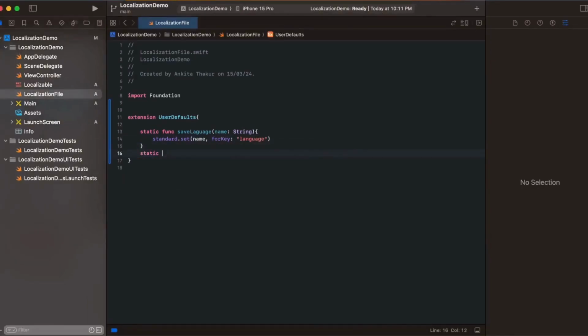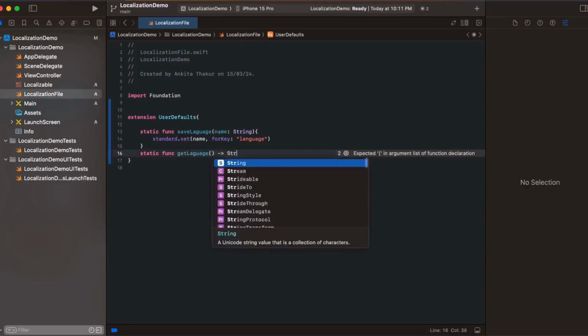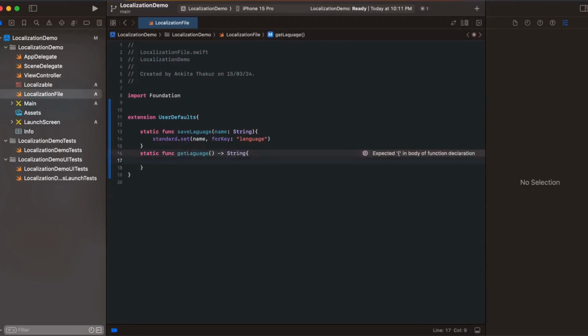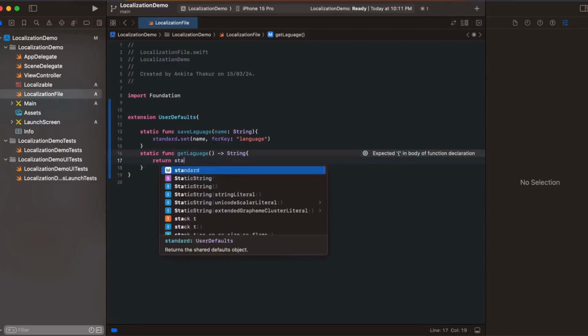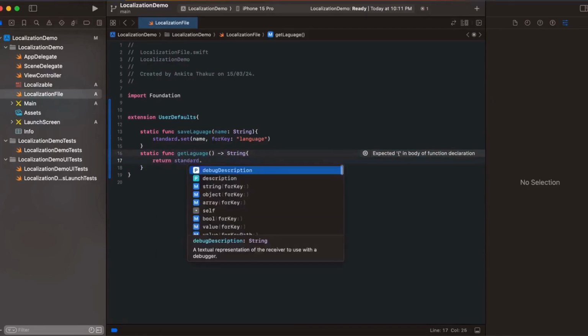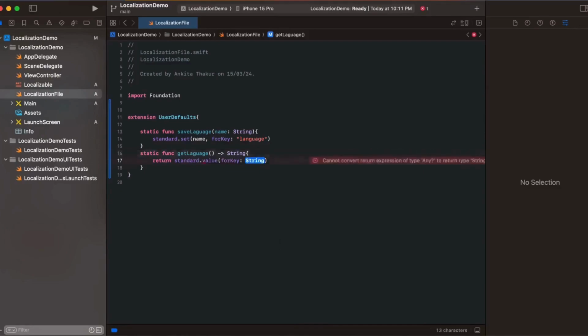Moving to the getLanguage function, this method retrieves the language name from UserDefaults using the key of language. If the language name is found, it returns it as a string. If not found, it returns an empty string. This method provides a convenient way to save and retrieve language preference using UserDefaults in a Swift application.